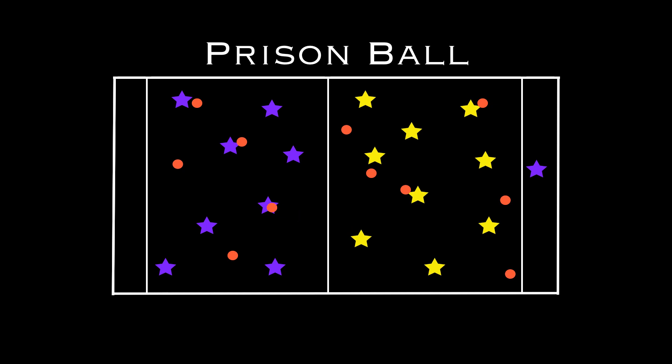And that's the basic idea. Here we see yellow has thrown it and hit another purple player, so that player goes into the prison. And again, yellow player has thrown it and hit another purple player, so that player will then travel into the prison. So anyone who gets hit has to go into the prison. And of course, as the balls roll there, they can grab them and try and throw them back to save themselves.